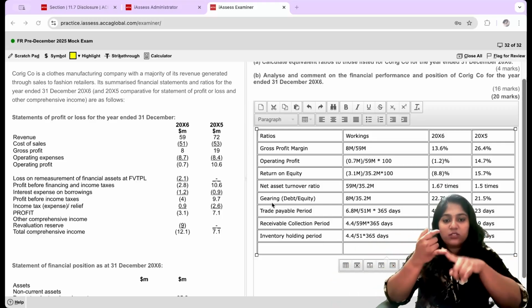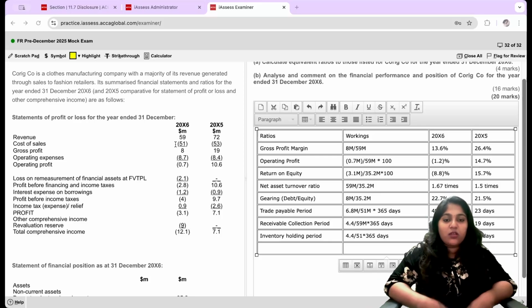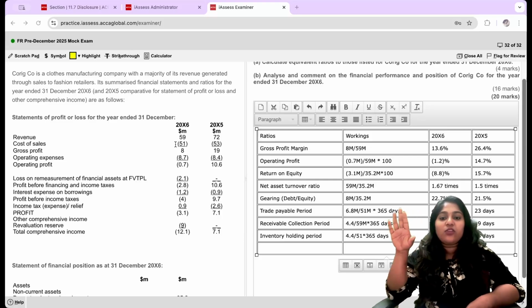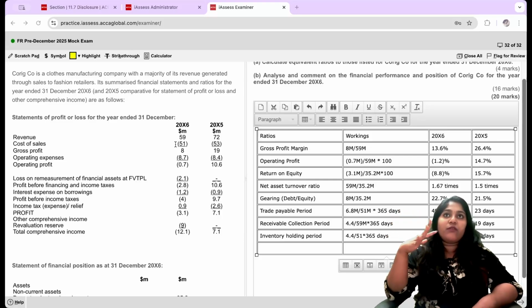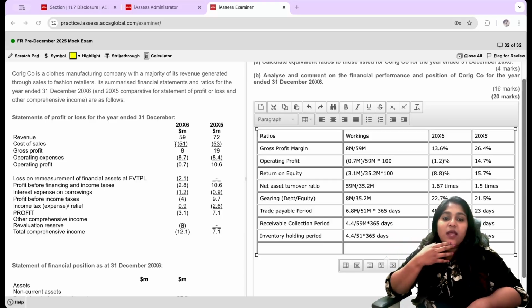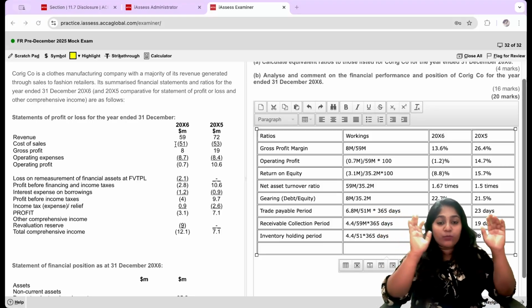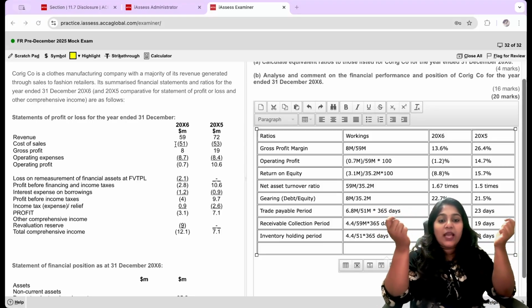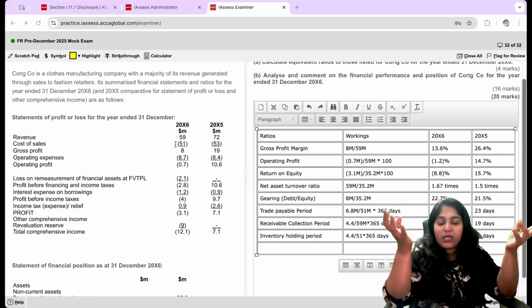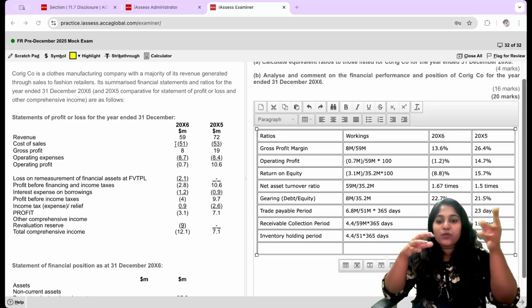The cost of sales has been reduced, but not by a great figure. For 72 million of revenue I had a cost of sales of 53 million, but for 59 million I also have 51 million. It is hardly reduced by 2 million. There might be fixed overheads, like production overheads mostly high, or you're sourcing high-cost raw materials. Even though you're reducing marketing expenses, maybe there's not enough marketing for the revenue to be generated.